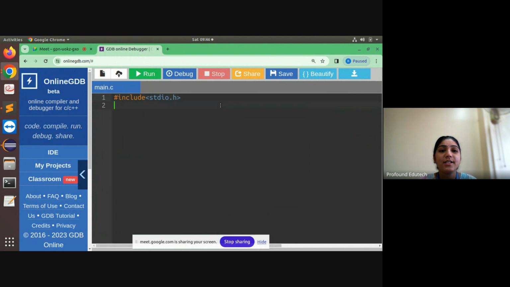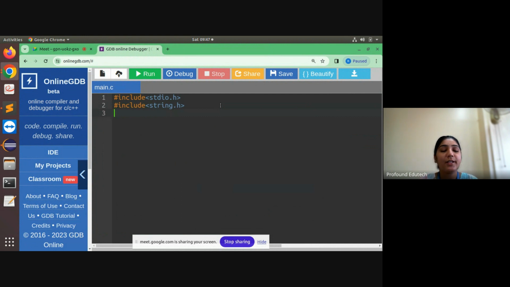Now in this program, I'm going to use one more string library function, that is the strlen function, to calculate the length of the string. So first we'll include the string.h header file also.